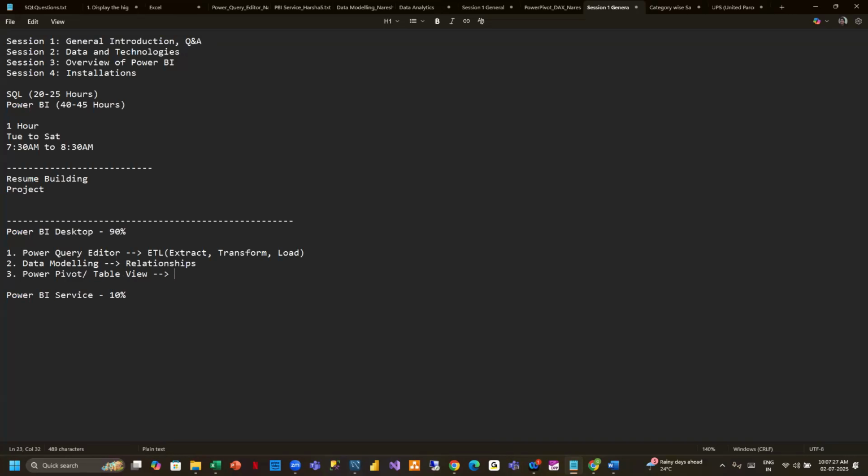In this, we will work with DAX. I think you have heard about this, right? Data Analysis Expressions. This will be done here. And then we have the fourth one, Power View. After cleaning the data and doing everything, finally we build visuals and reports here.